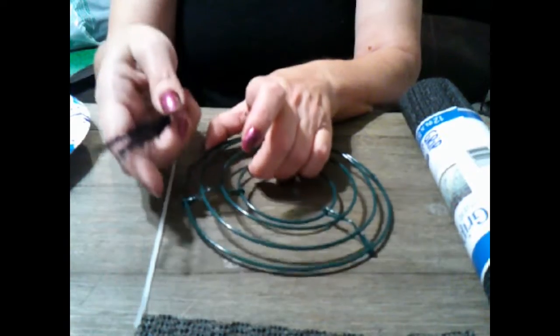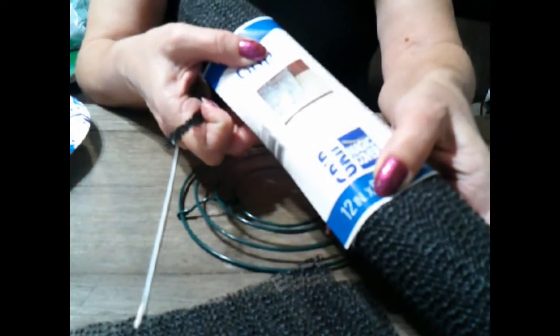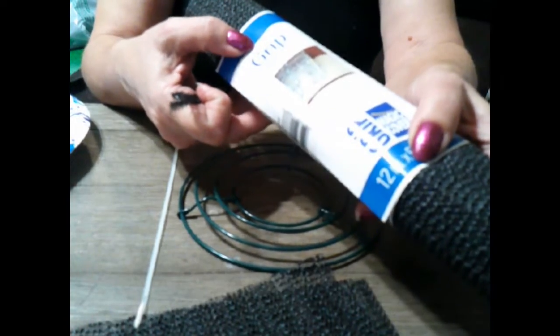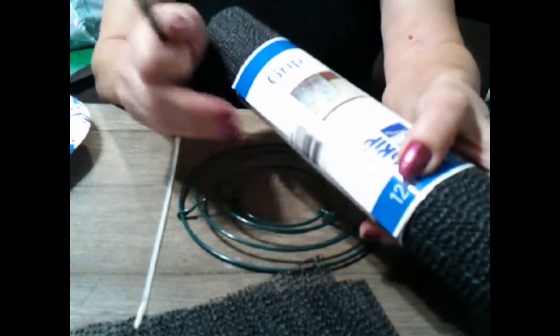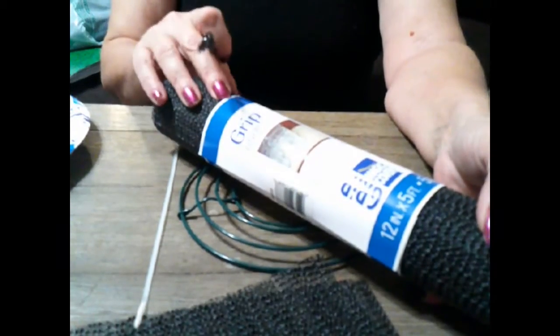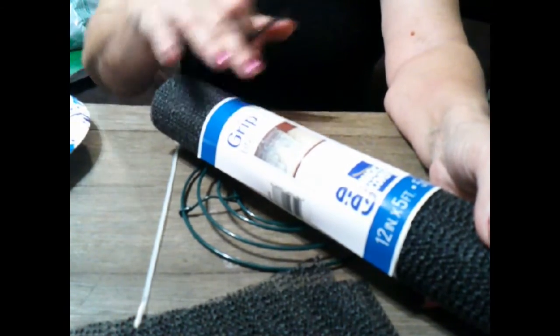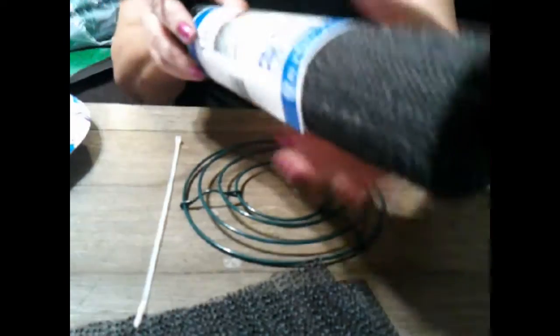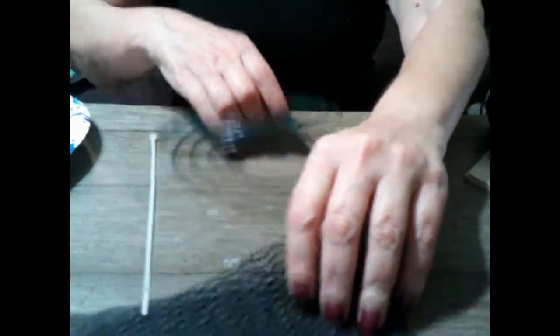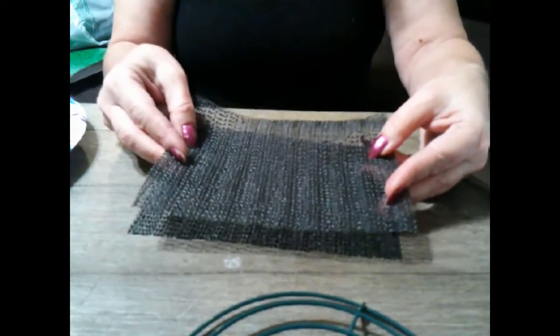I have already made up my bundles, but what we're going to use is this grip stuff from the Dollar Tree, right? And of course, for my scarecrow, I used the light tan or brown. We're going to use black for Halloween. So I cut them 7 inches, right? I doubled it over, cut them 7 inches, and then I cut those 7 inches in half, so whatever that is. But this is what I came out with, just these squares, right?